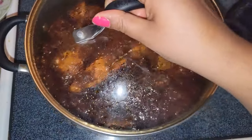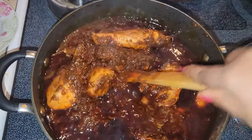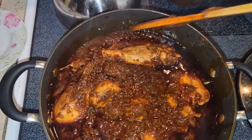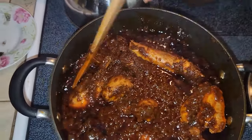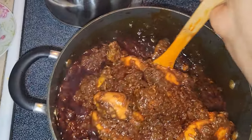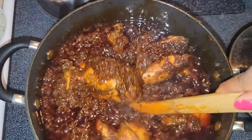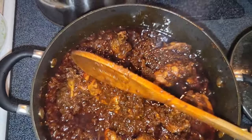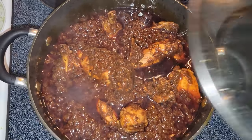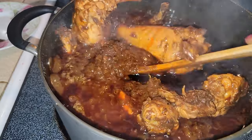Just to remind you again, we don't really stir the chicken inside the caramelized onions. We just don't mash it. We need to be really gentle so as not to disintegrate it or lose its structure. So stay tuned. I have other things I will add to this stew. I will add other seasonings, and I will explain what those are.